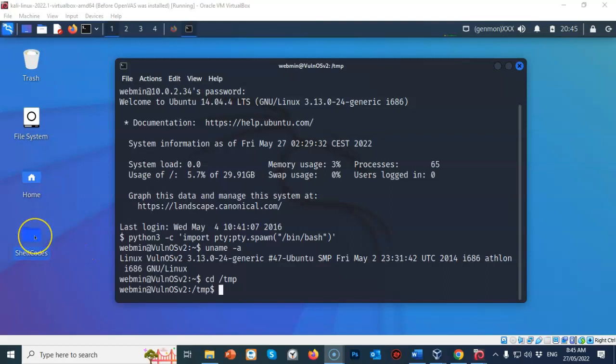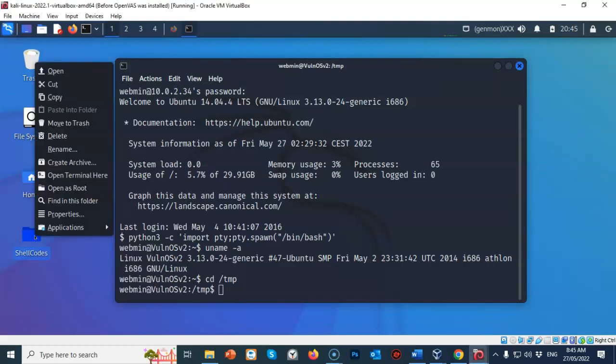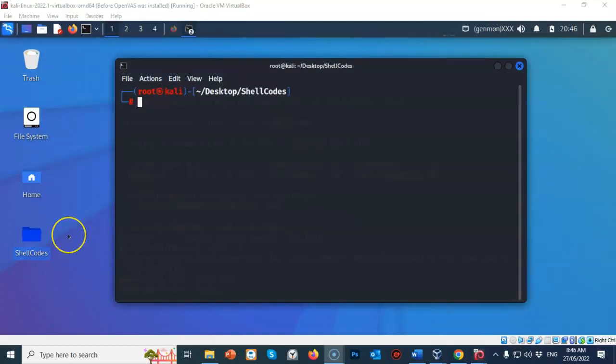Find your working folder and again right-click on it, and from the context menu select Open Terminal here. We can quickly upload this exploit over to our target machine inside of the temp folder just by creating a simple HTTP server inside of our working folder.